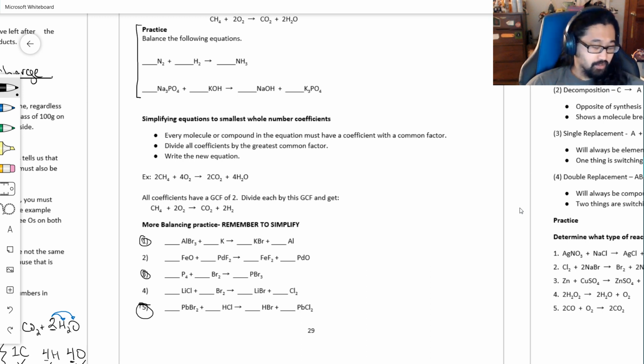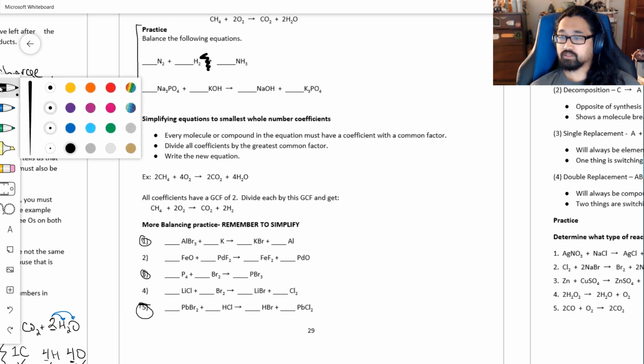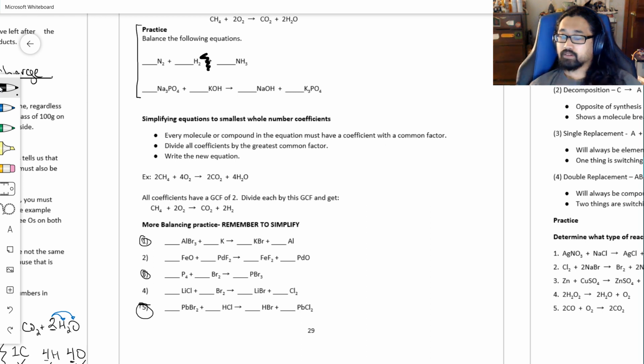Let's figure this out. First, let's review balancing over here. So, what I have for the first one, right? If I make my separation here, I count on the left, I have 2 N's and 2 H's, right? On the right, I have 1 N and I have 3 H's. That seems not great. So what I'm going to do, I know that I need to have the same amount on both sides, and that I can only multiply. I can add a coefficient in the front that will multiply by everything in that compound.